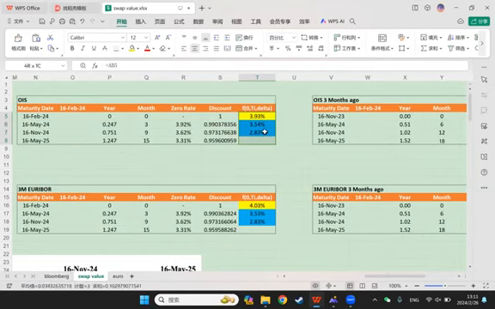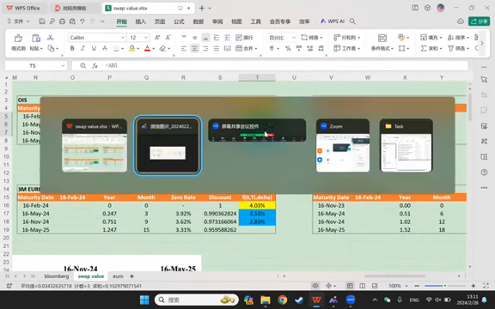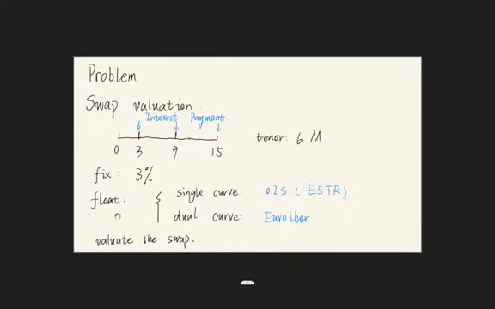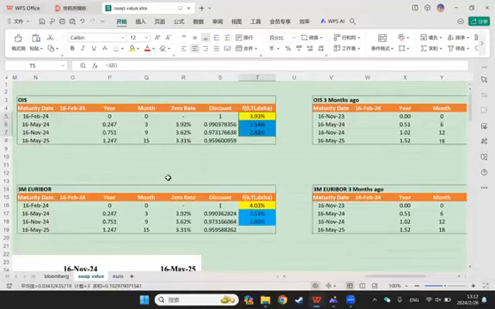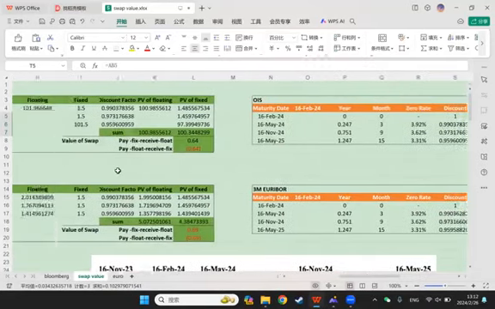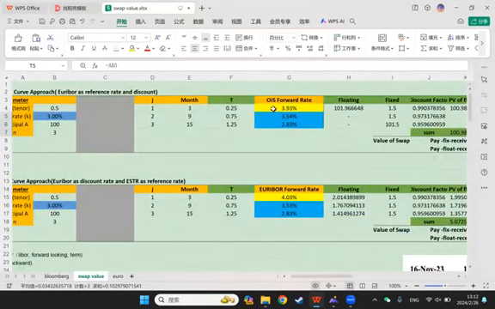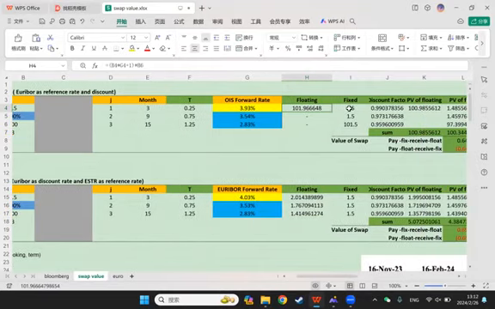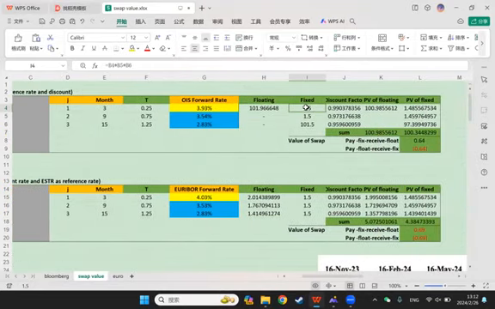After we get the forward rate, we can calculate the float rate payment here, right? We get OIS, we get Euribor float rate, we know what we should pay for float. And then we go to here. This is the OIS forward rate. And this is what the floating needs to pay. And this is what the fixed needs to pay. And this is the discount factor.